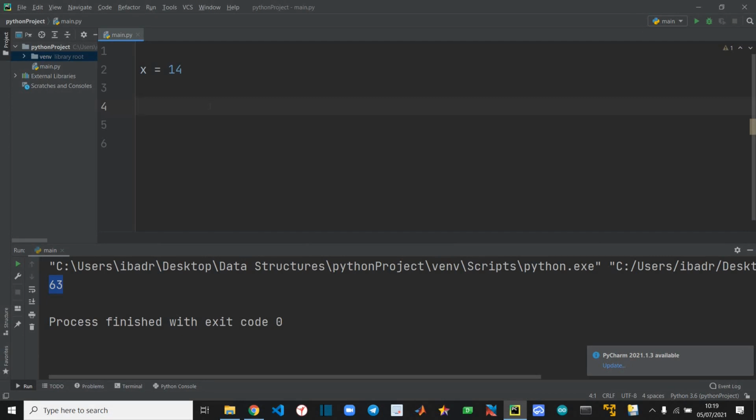And then we'll come to data types. No questions? Cool.